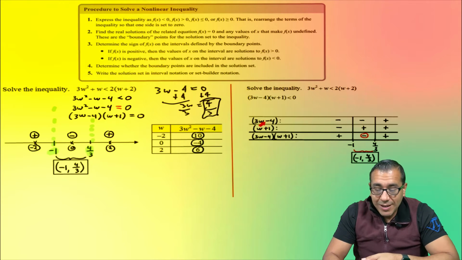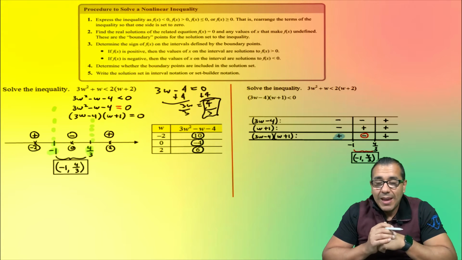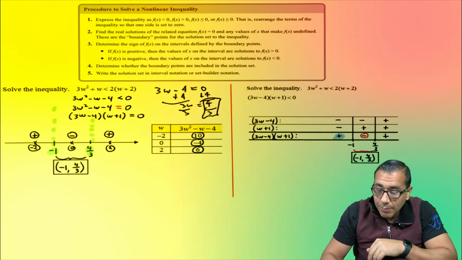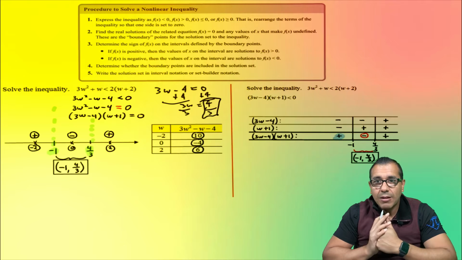So if I plug in, say, a -2, I could say, oh, when I plug in -2, this turns out to be negative. When I plug in -2 into here, it turns out to be negative as well. And because these two are being multiplied, a negative times a negative, my final outcome is a positive. So I'm paying attention to this side right here, right? And so some of you might find this technique easier. And again, it doesn't matter as long as it makes sense to you what you're doing.